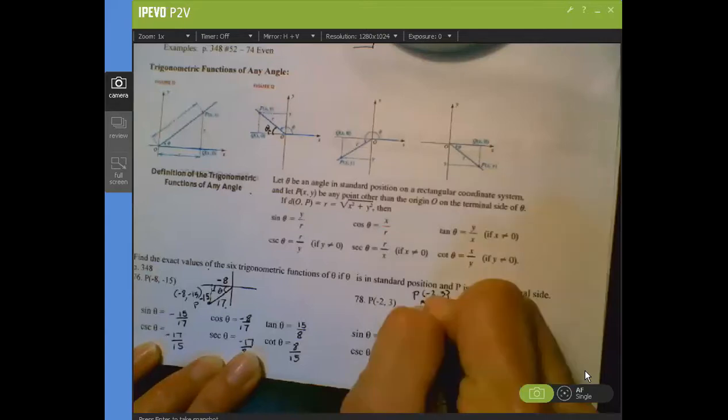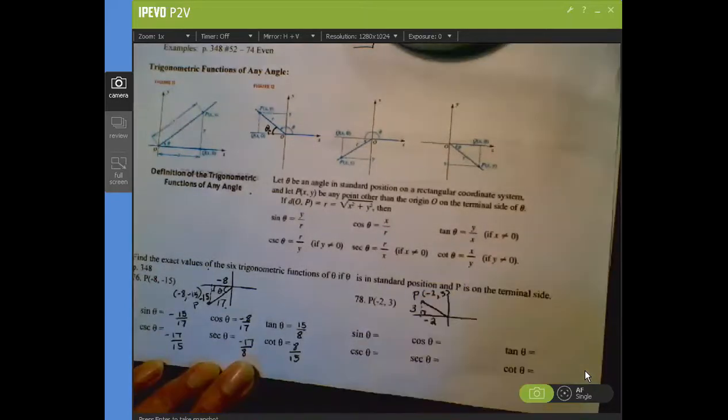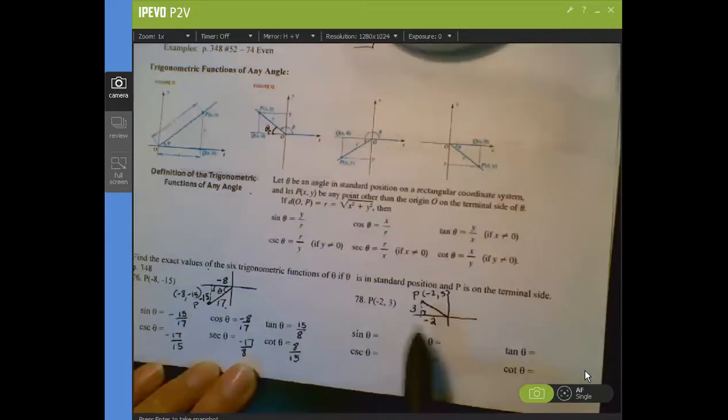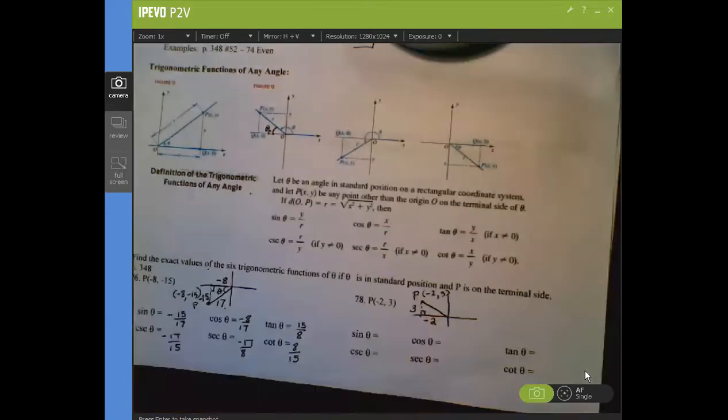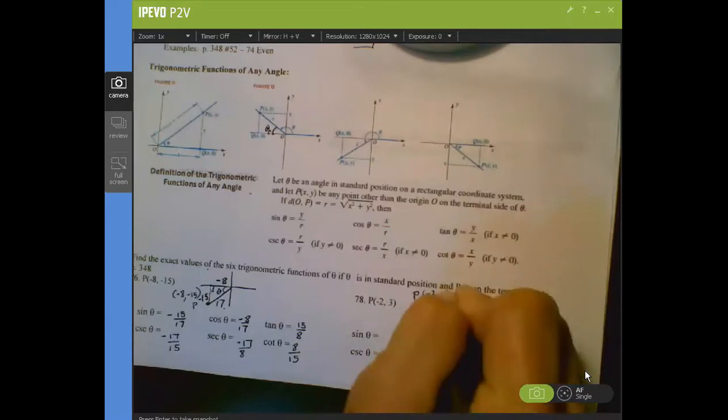then this horizontal distance is 2. I'm going to write -2 just so I don't lose the fact that it's in the second quadrant, and that vertical distance is 3. You can tell that my picture's not to scale because it looks like the horizontal side is longer than the vertical side, and obviously it's not supposed to be. We can find the hypotenuse with the Pythagorean theorem. It'd be the square root of leg squared plus leg squared, square root of 9 plus 4, or square root of 13.